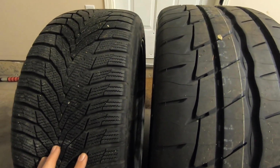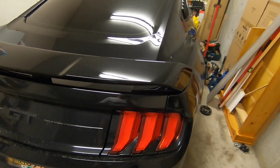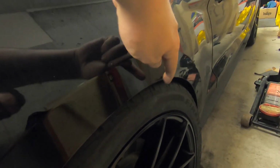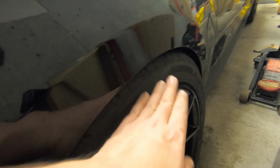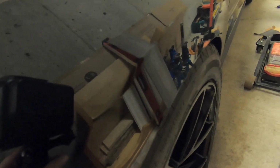But we'll see how she looks once we get her on the car. All right, I didn't want to bore you guys with putting the wheels on, but they do fit. You can see, here's the back, pretty tight, but luckily on the Mustangs, the section in the middle here, the fender's actually rolled. So any bumps we might hit, the wheel will go in, and because of the roll on the fender, it shouldn't rub.